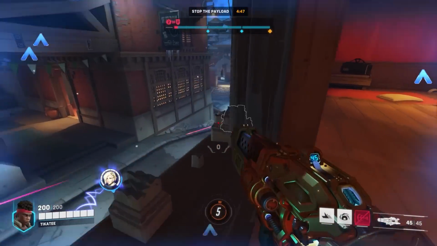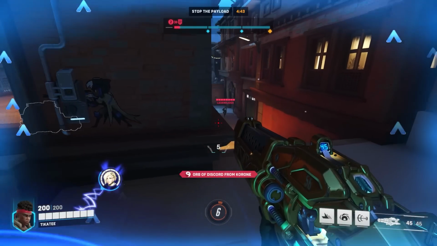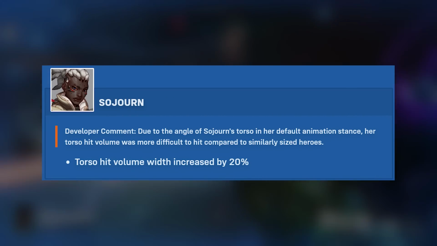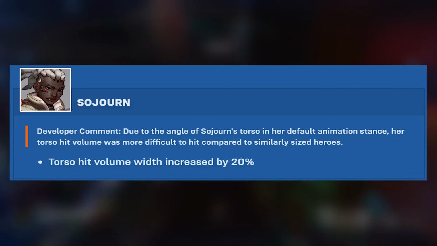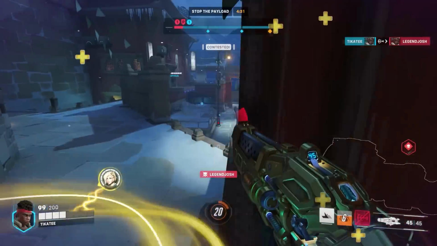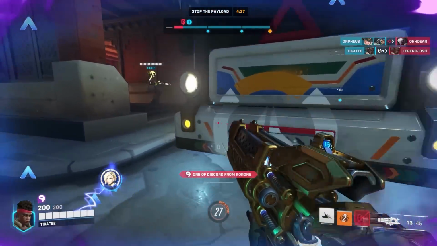People have been asking for a Sojourn nerf for a long time now, and we finally got one, just probably not one you guys were expecting. Her torso hitbox is being increased by 20%. Sojourn is now officially 20% thicker. This should definitely make dueling Sojourn feel a lot better, but it's going to take a while to gauge whether or not this change is going to be meaningful enough or if Sojourn's still going to feel very oppressive to play against.